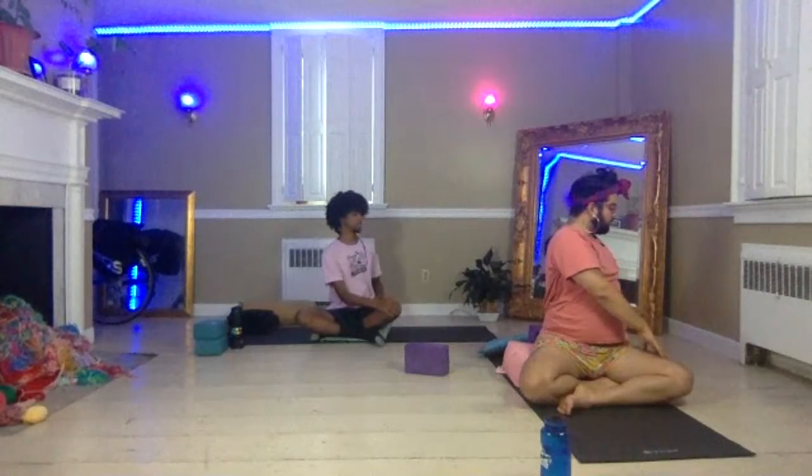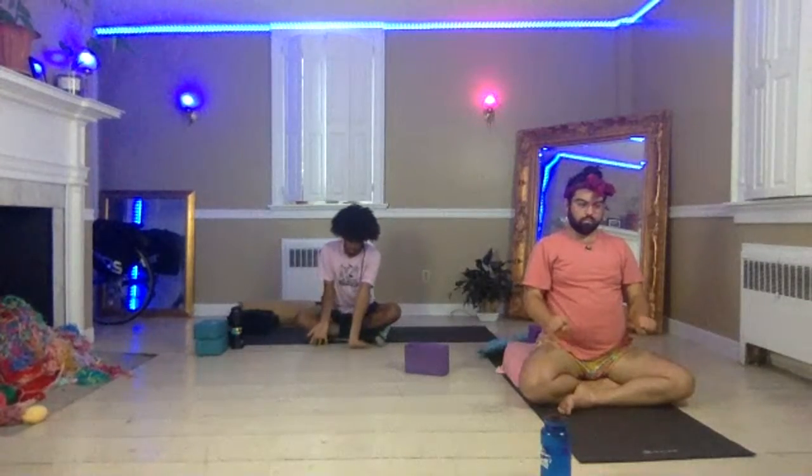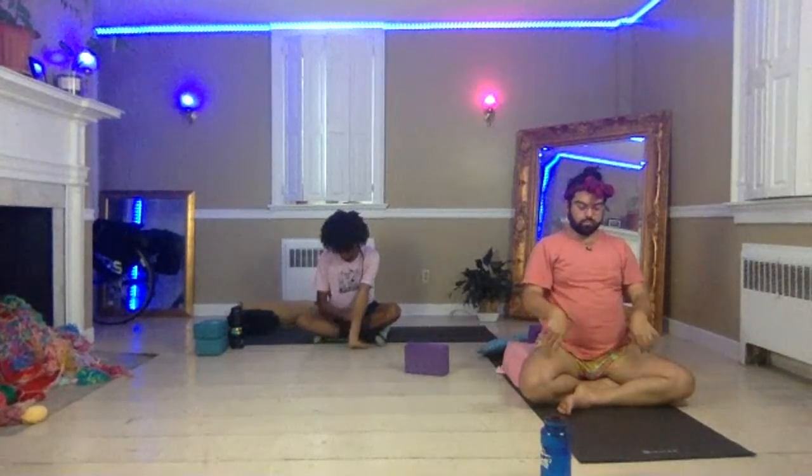And on your exhale, you can release. We'll open up the wrists by rolling. And facing the palms away from our bodies and the fingers toward our bodies, you can start to press the fingers into the floor, working toward the palms to open up the wrists, maybe giving some topical heat to the forearms.